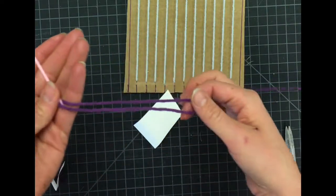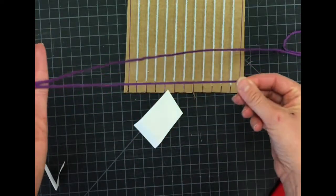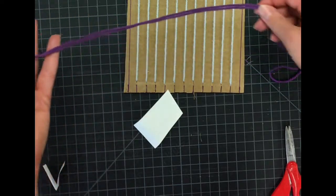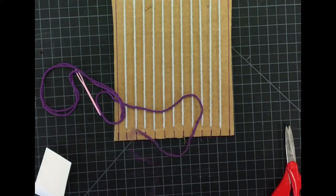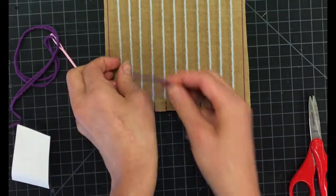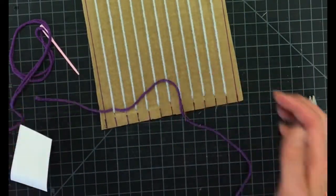You don't need to tie a knot in your yarn, just pull the short end a little bit so that it doesn't slip out of your needle. To begin weaving, put the tail end of your yarn through the first warp string.